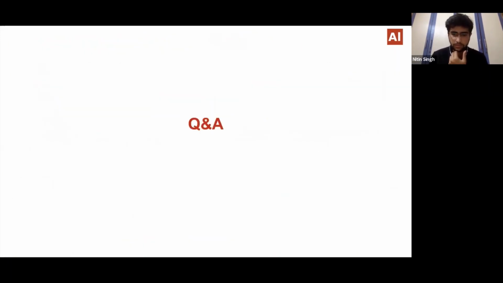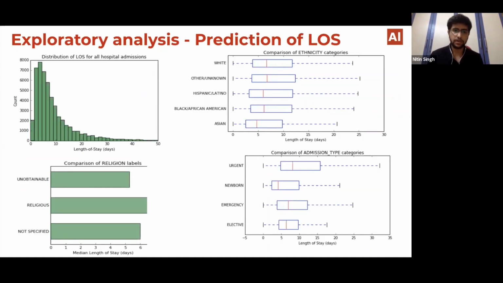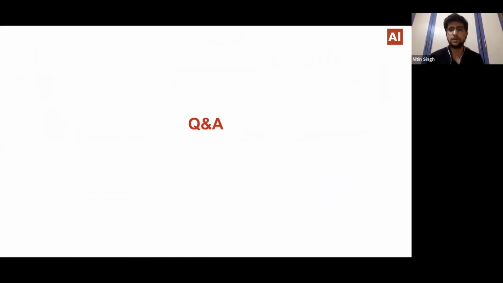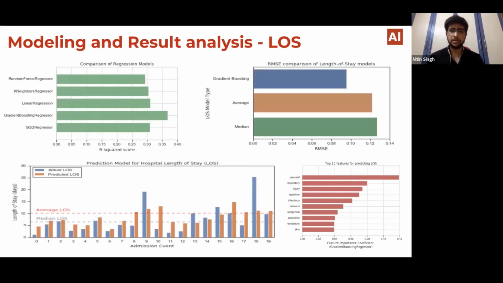All right, so these are the modeling results. I think I have briefly covered length of stay, and I have also covered sepsis as well. By the way, length of stay modeling is a regression-based problem, wherein we are trying to understand what the predicted length of stay will be, and accordingly assess the RMSE results, and understand how good the model is in total, the model assessment in total.